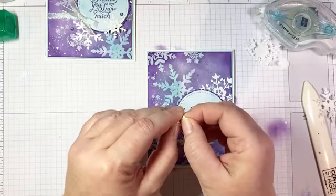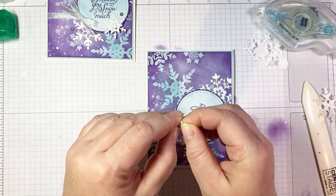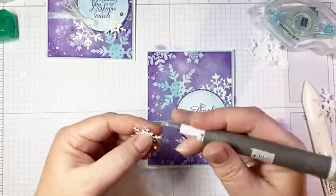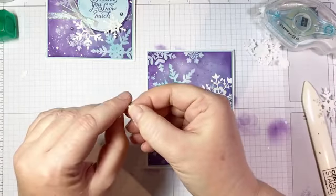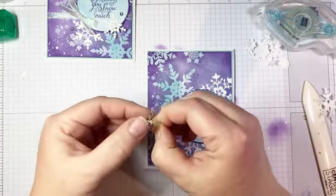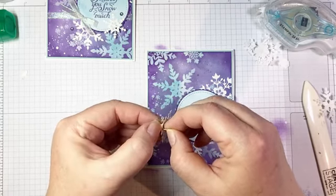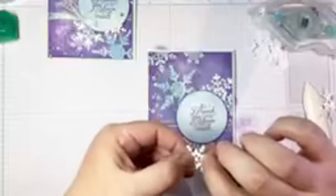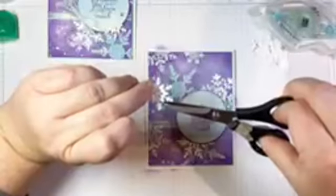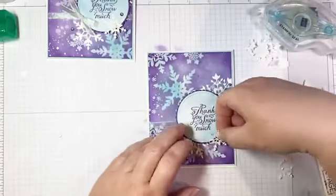He's going to go on the front, just on the circle there. If I can get the edge off, or the backing off. Come on. Sometimes I have to give in and use a tool because sometimes my fingernails just don't cut it. So I'll get rid of that. Oh, I'm peeling the backing paper and the cardstock. There we go. Don't know what happened there. All right, we're gonna have to trim that off so that that is not messy. I actually separated the cardstock. No wonder I couldn't get it to peel.